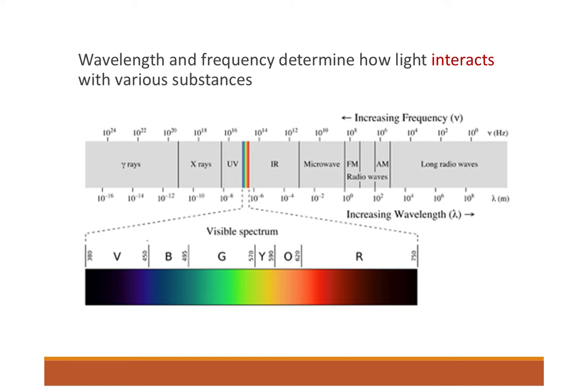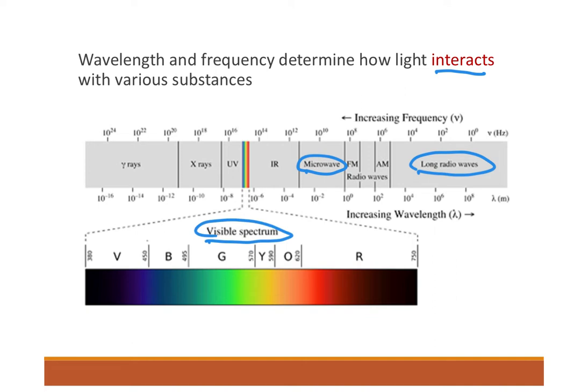So the wavelength and frequency of light determines how that light interacts with various substances. For example, very long radio waves will interact with radio receivers, but they don't interact with living things. We have radio waves traveling through the air all around us, and we are not affected. Microwaves of various sizes are used for things like cooking our food and talking on our cell phones. So again, the size of the wavelength or the frequency, that they're very closely related, that will determine how that light interacts.